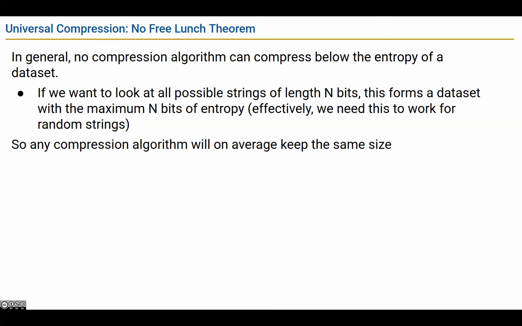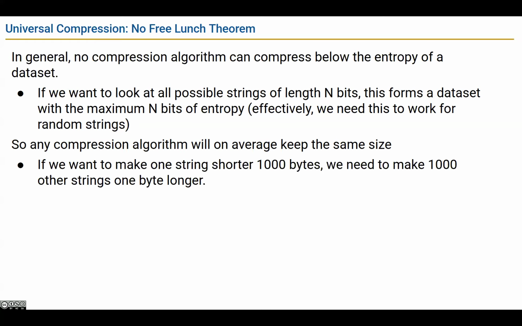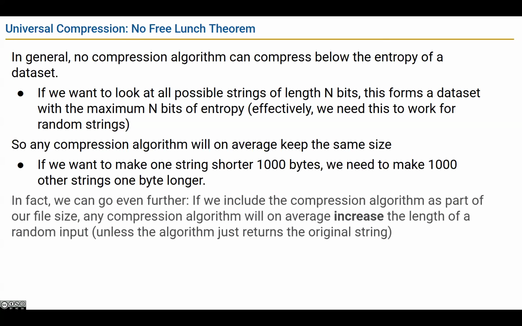In fact, we can go even further and say that on average, any compression algorithm is going to increase the size of the average string. There's actually no way to create a compression algorithm that gets exactly the same average as the original uncompressed version, except for the one that just takes your input and outputs it directly back. There's an actual proof that shows this. If you include the compression algorithm as part of the file size, pretty much any compression algorithm will on average increase the length of random input.